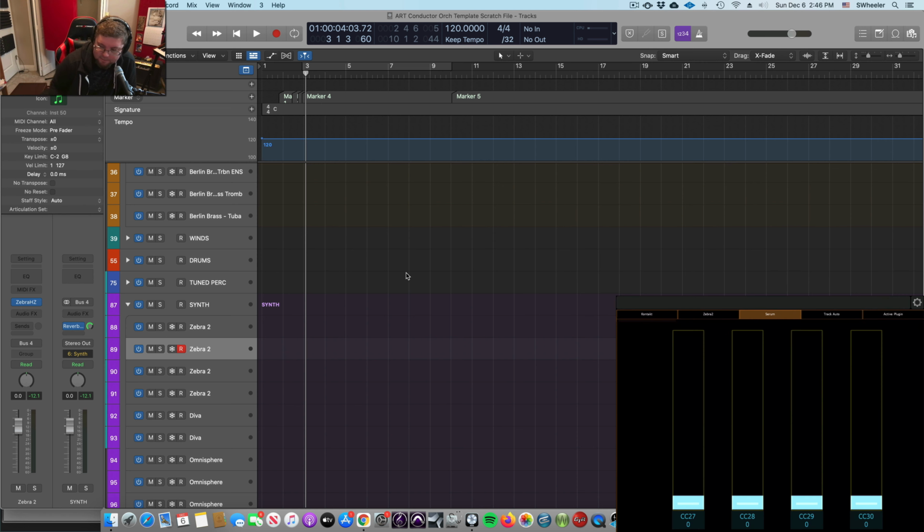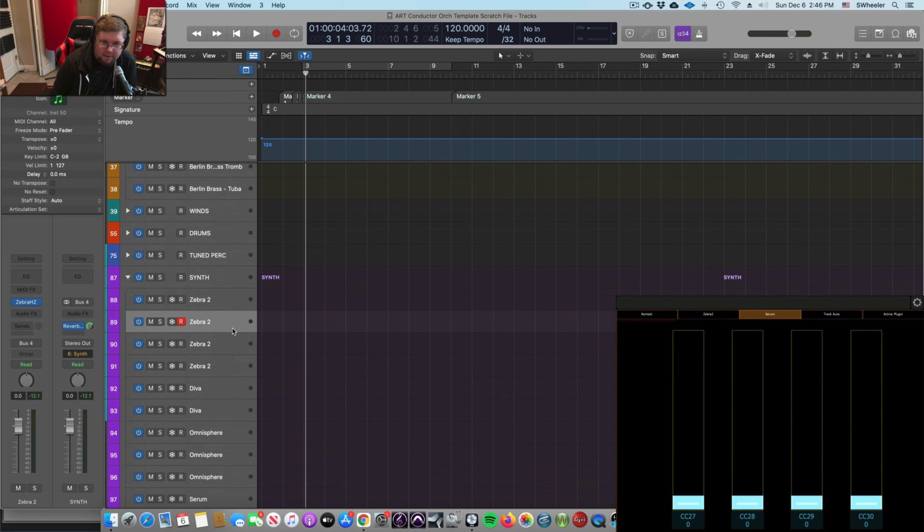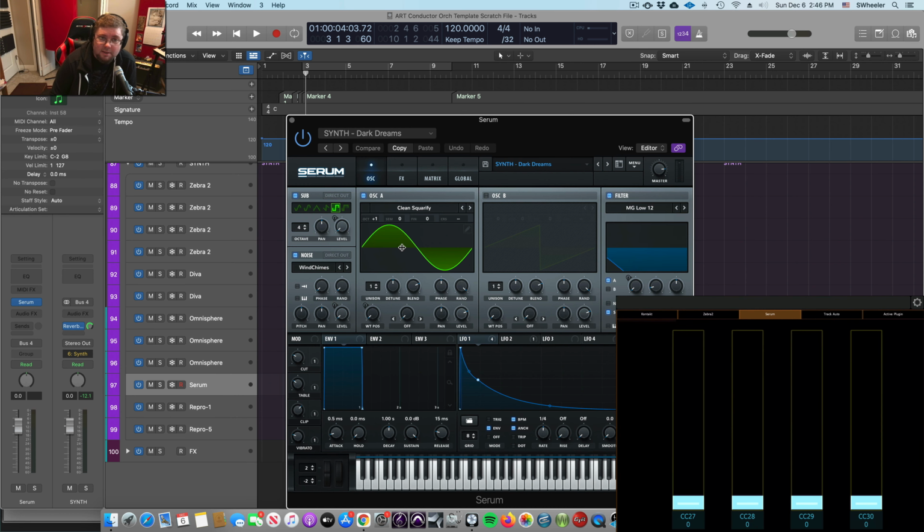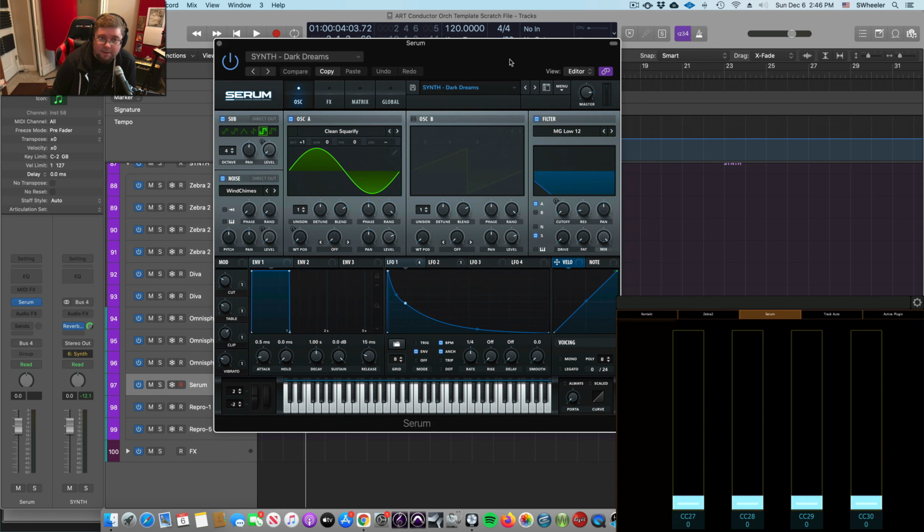I've got a CRM tab, because occasionally I'll use CRM. I haven't been as much lately, just because I've been kind of in OmniSphere and Diva and UE land. But CRM is a fantastic synth as well. It's not like, you know, one is particularly greater than the other. There's some real neat tricks with this one as well. But basically, I just have these set up to the macro knobs.